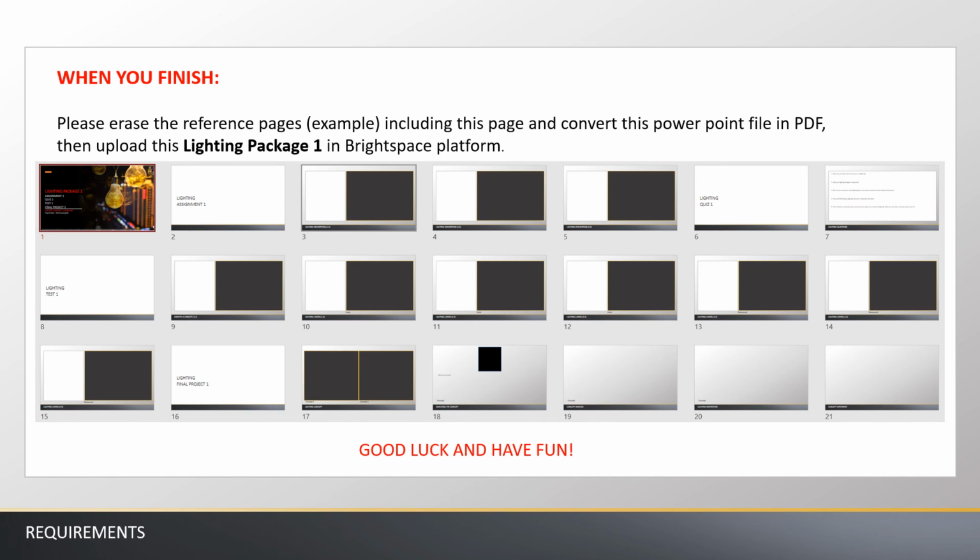And when you finish, please, please, please erase the reference pages, the sample pages, including this page, and convert this PowerPoint file to PDF. Then upload this lighting package 1 in the Bright Space platform. In the end, you will have only the pages that you see here, which is 21 pages.